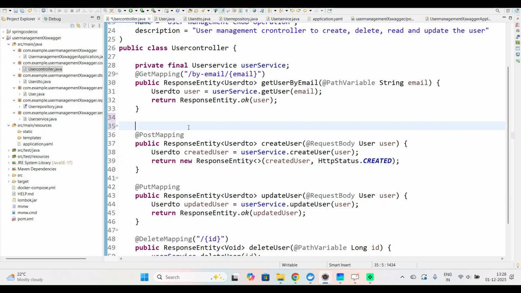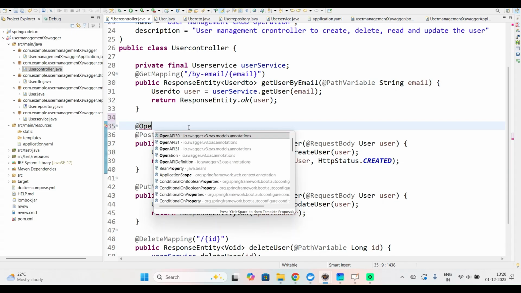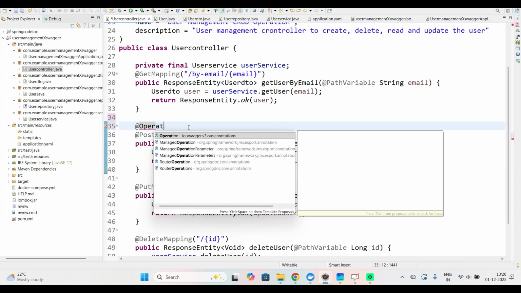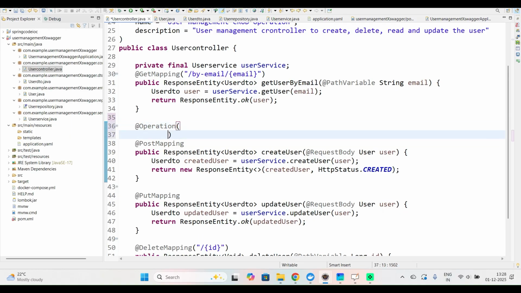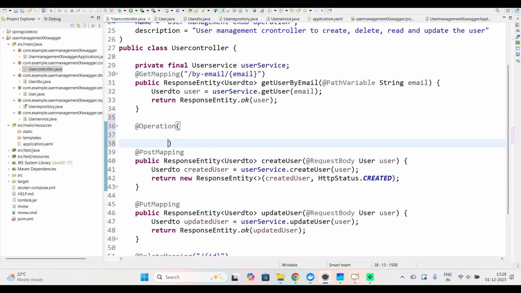As the name indicates, this is the add operation. Okay, fine. And then here the summary: create user REST API.